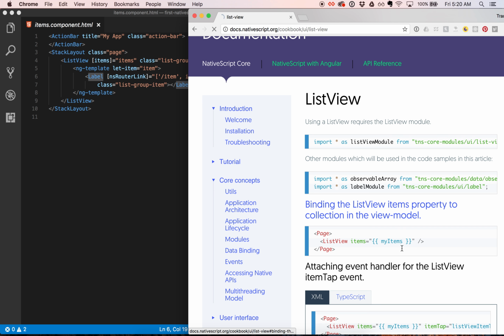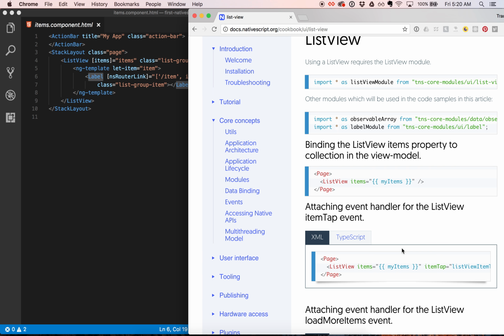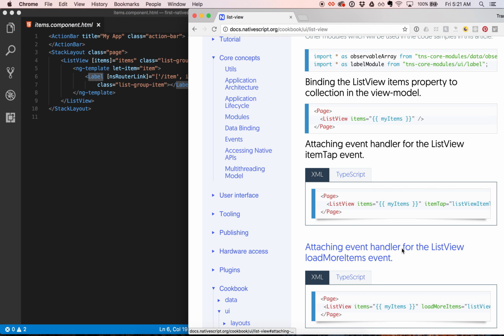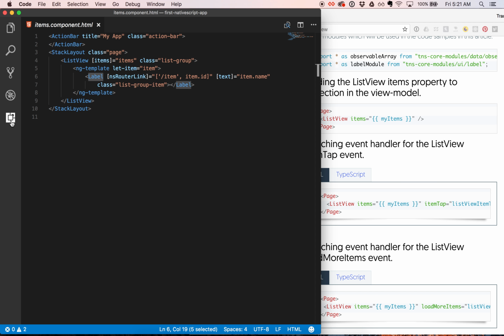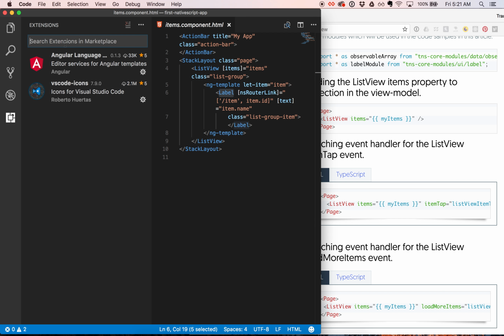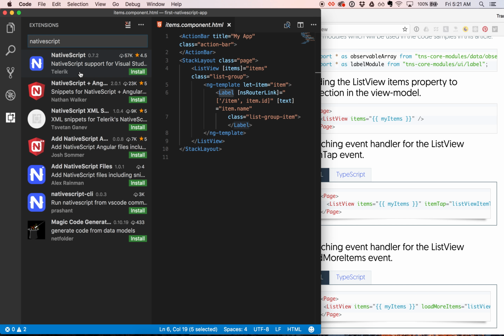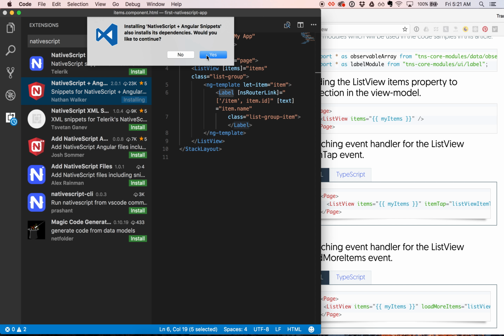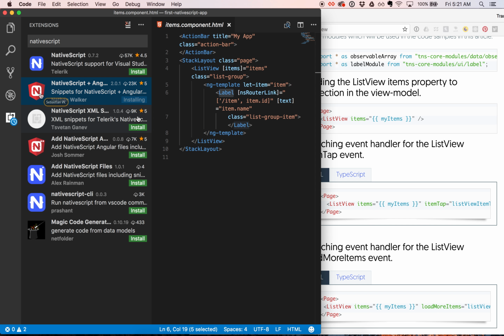Can I just do like a UI or a UL LI thing? So you could, but if you're in Visual Studio Code, we need to install a plugin for that, and that's actually really cool. So if you go over here to plugins and search for NativeScript, there are two plugins that we should install. So let's install the red one first, NativeScript. Yeah, this one. And I think the other red one too.